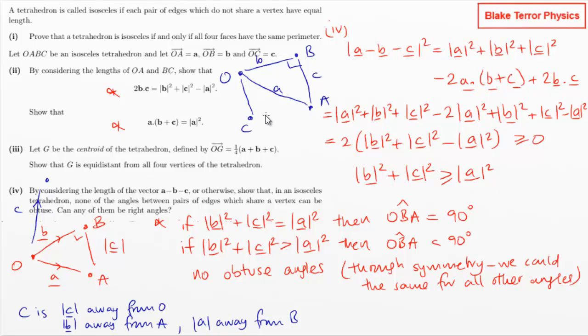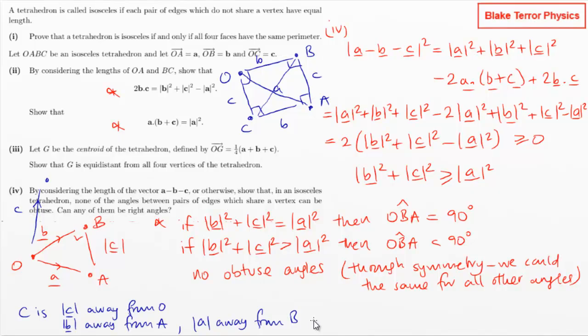As in we're putting C there, where that would be B away from A, C away from O, and then A away from B. So we're getting a rectangle. So they're all in the same plane. So that's not really a tetrahedron. I mean, well, I suppose it depends what you class as being a tetrahedron. Really, it's just a rectangle. It's got no height, has it? C's got to go in or out of the plane in order to make it a tetrahedron.